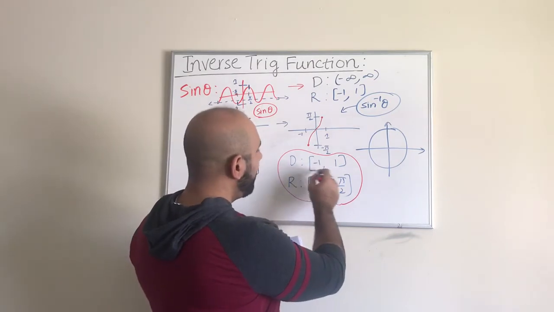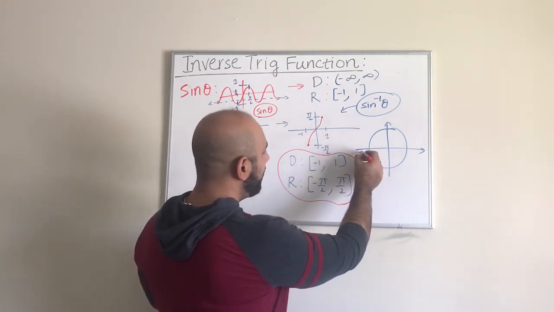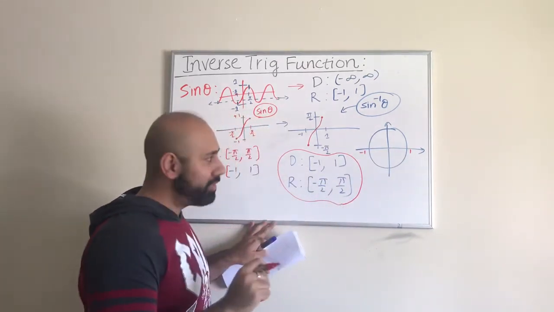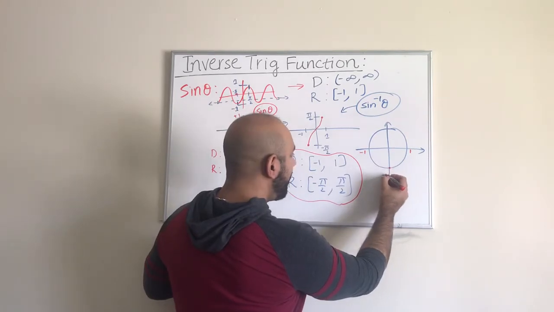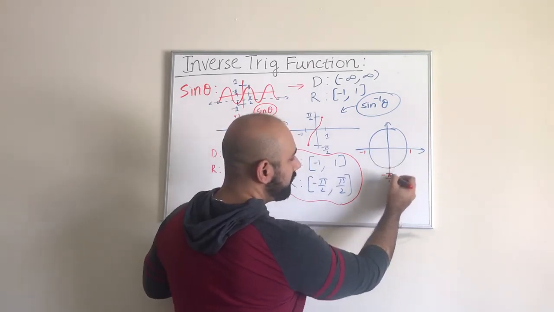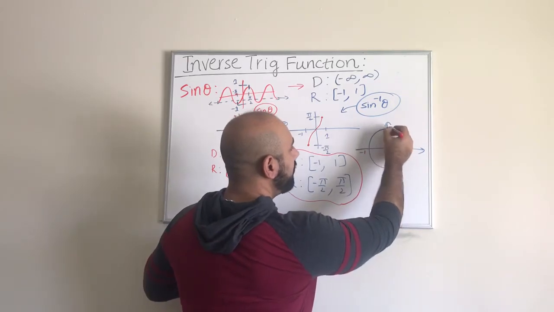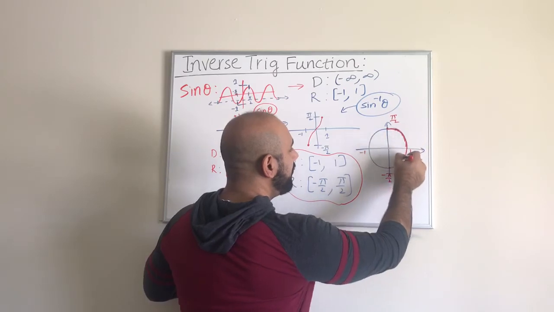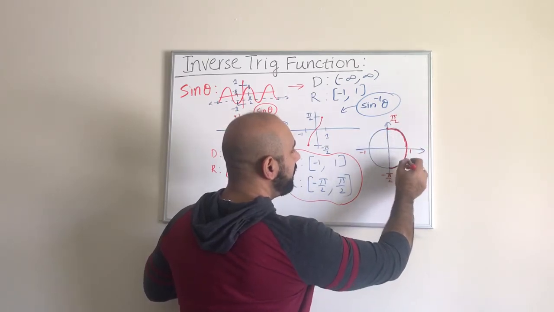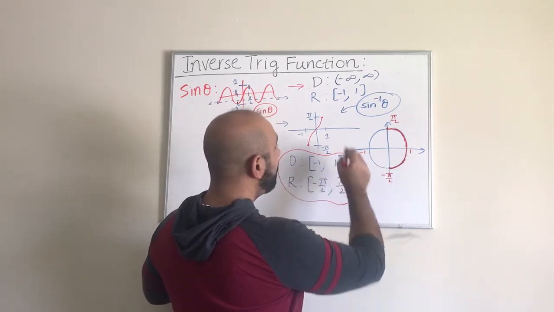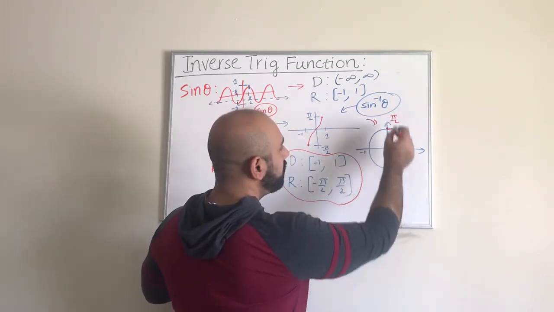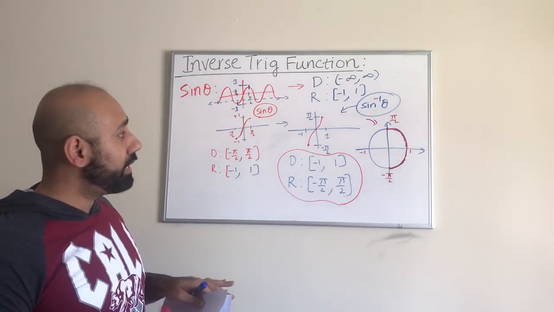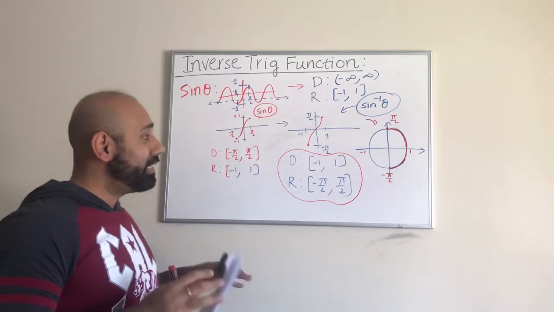So guys, the domain we know is restricted between negative 1 to 1, right? But then the range, which is going to be the most important thing when we evaluate the trig functions, guys, it is between negative pi over 2. We know this is negative pi over 2 because it's below the x-axis, and here it is positive pi over 2. I'm highlighting this, so that's another way of remembering that the range for the sine inverse function is between negative pi over 2 to pi over 2, and the domain is between negative 1 to positive 1. Guys, this is one of the ways that people like to remember the domain and the range for the sine inverse function.